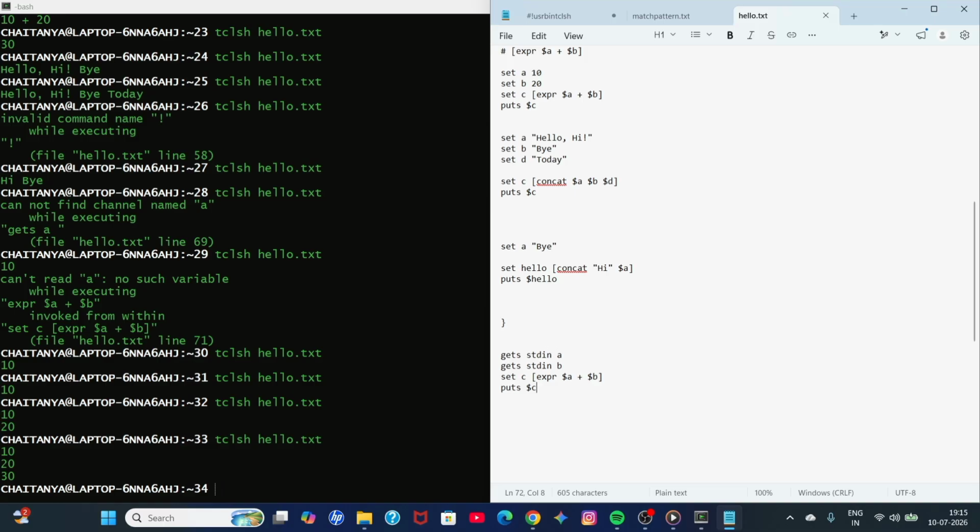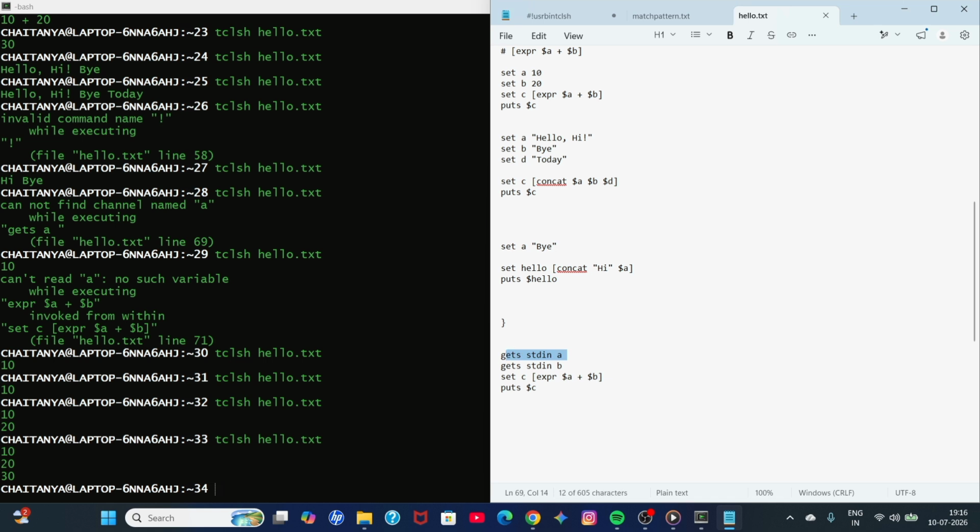First I had declared gets stdin, a command which is used to declare a variable value at runtime. If we want to give a value at runtime for a variable, we will use the gets stdin command.